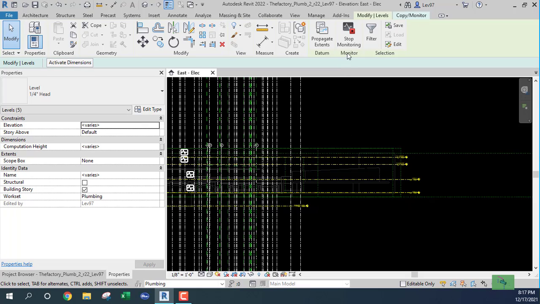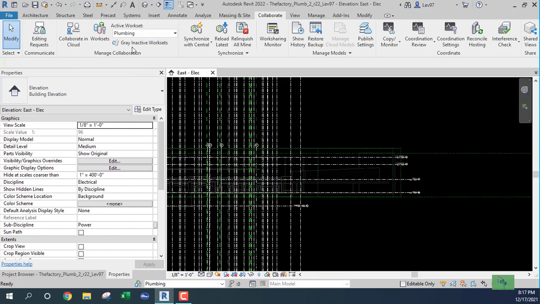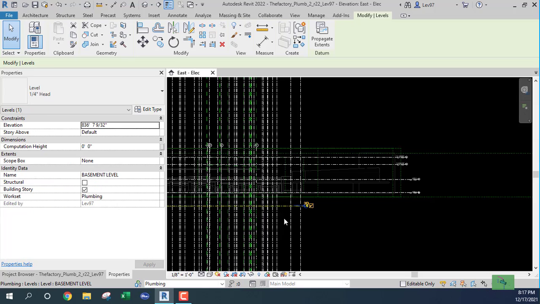I think that I'm going to stop monitoring. And I think we go here, stop monitoring, and go back to copy monitor and choose finish. So it should give us all 5 of those, right?